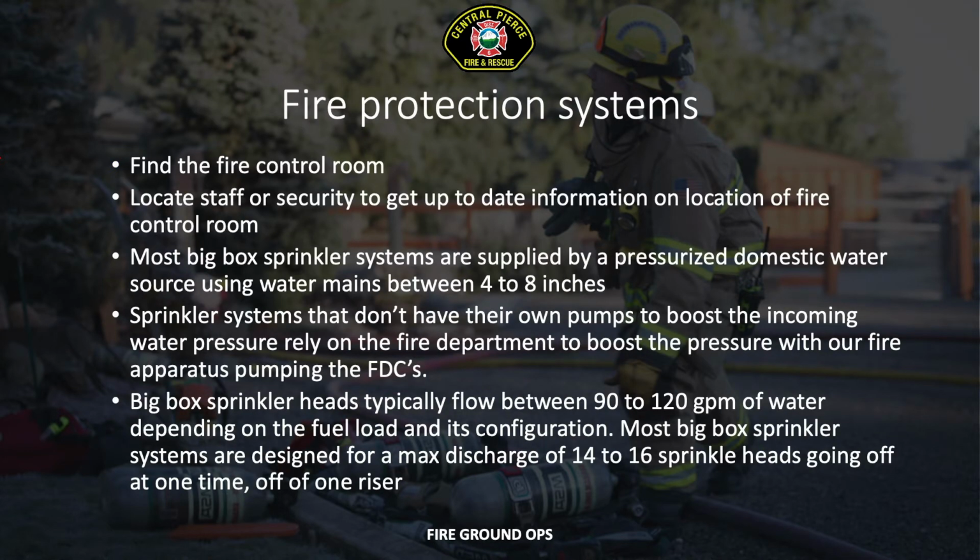We talk about the fire protection systems because they do play a vital role in the initial suppression of this fire. We're going to need to find the fire control room. That's going to be one of the assignments of an engine company in the first or second alarm, depending on what you have initially. If you're an engine company that gets assigned to find the fire control room, your job is going to be to get into the fire control room, shut the alarm off so that the crews that are working inside are not impeded in their radio traffic by a fire alarm. Locate the risers that are controlling the sprinkler heads that are flowing and man those risers.